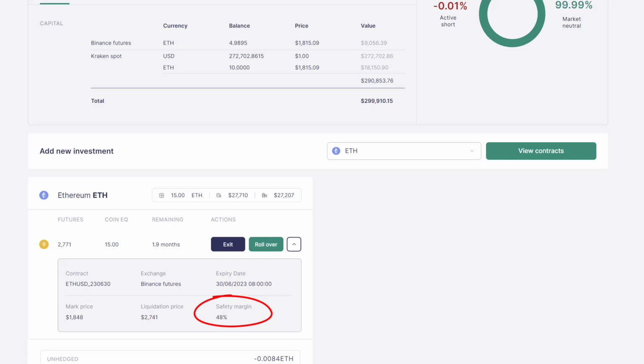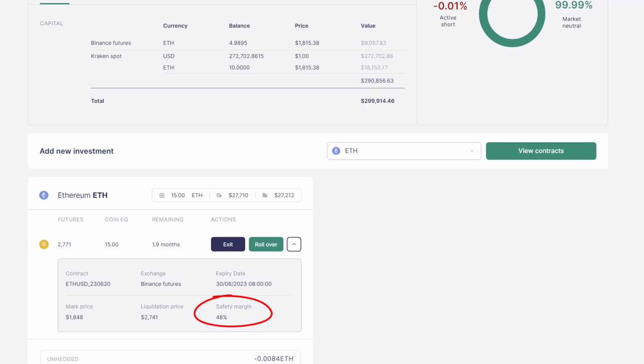When you build up your arbitrage position, you want to make sure that the safety margin is sufficiently large to accommodate the next increase in your futures position. Here, our liquidation price is 48% higher than the current mark price. If our next trade is relatively small, we can expect that it will not result in a safety margin which is too low. Normally, you would not want to have a safety margin of less than 20% at any point during the build-up of your arbitrage position to avoid liquidation on a sudden upswing in crypto prices.